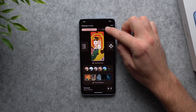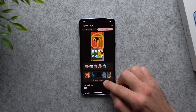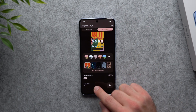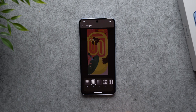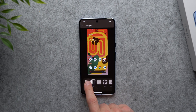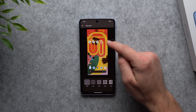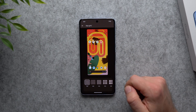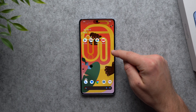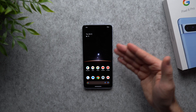Next, go back into lock screen settings, tap on 'Home screen,' scroll down to 'App grid,' and change the grid size. I typically set this to five by five because that gives you the most space to work with, letting you add more icons and widgets on your home screen. When you go to your home screen you'll see there's a lot more space to work with.